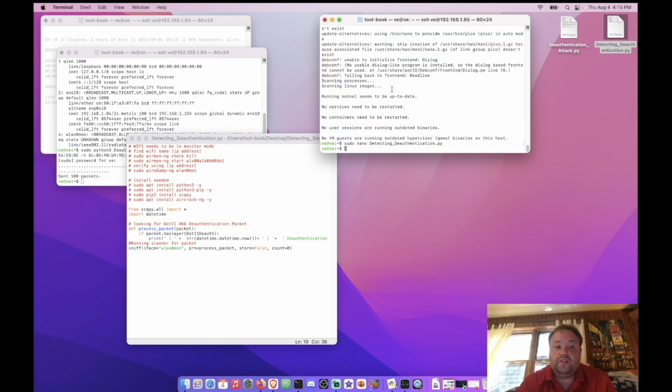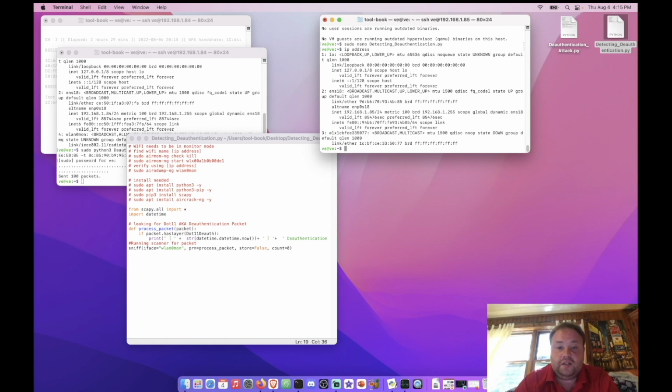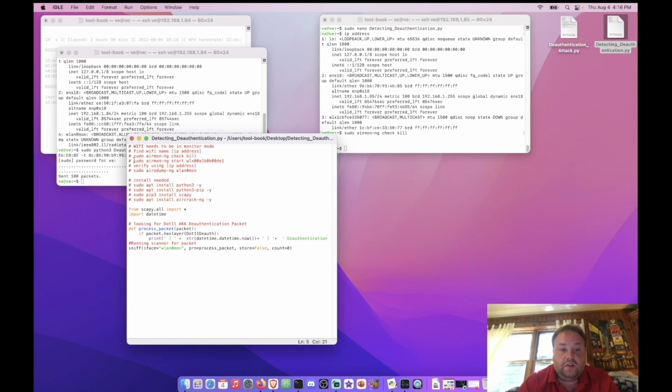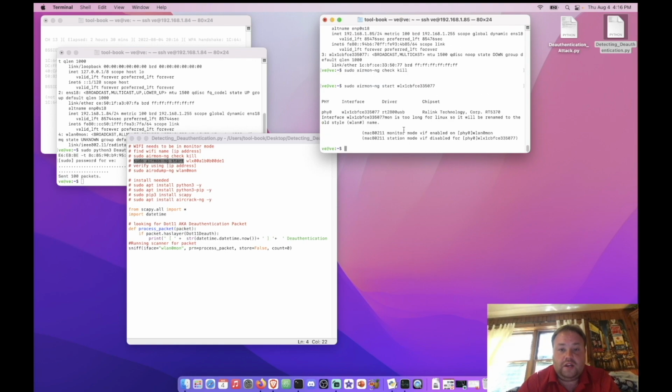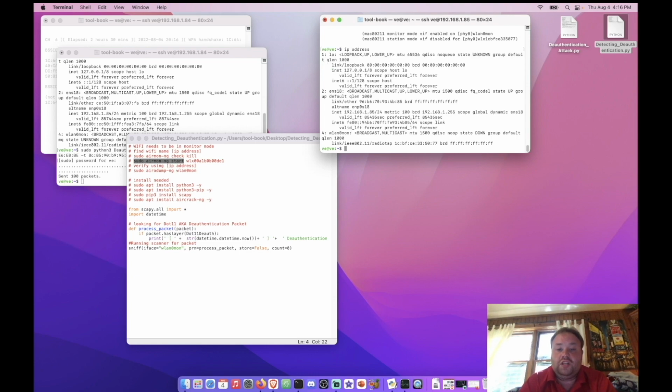Then we can start running the commands to get the system up and going and ready to start looking for these packets. The first thing I want to run is an ip address command to get the name of the adapter right here. Then I want to run sudo airmon-ng check kill, and then sudo airmon-ng start with my Wi-Fi adapter's name, like so. Now we can verify with an ip address command again, and we can see that it changed to wlan0mon, and we can then run the airodump-ng command to start monitoring.